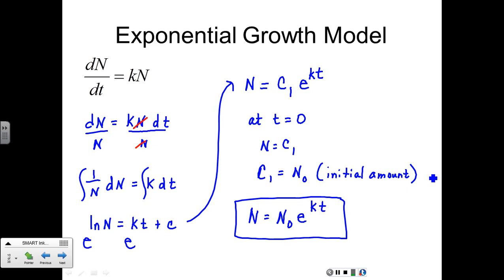We don't teach in Math 112 how to separate variables and integrate. We just give them these equations and tell them how to use it. So now you know how we got the equation. You may have seen a model like this before and you didn't realize it was the same thing. How many people remember this equation?